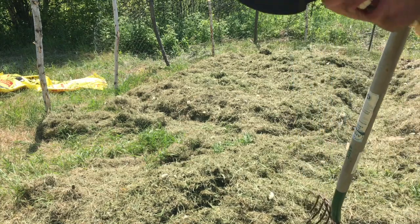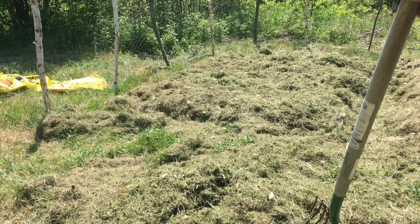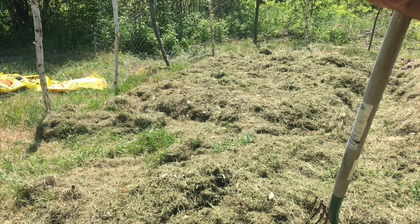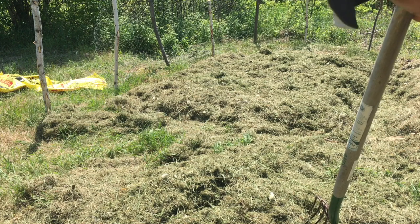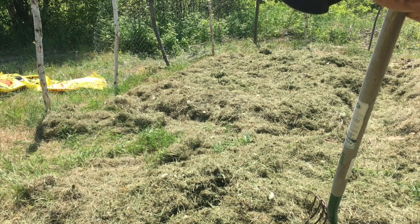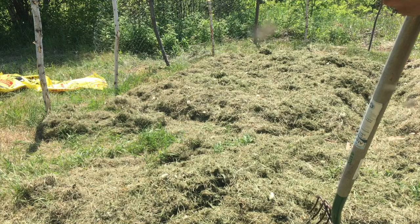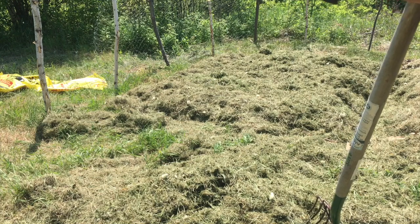Well, we still have a little grass left. That was the last corner. I guess I could try to spread this out, but it's getting pretty thick now, and we don't want it to be too thick when we plant. We need to give the plants time to grow up above the level of the grass, you know? And then we can keep stacking it underneath it.